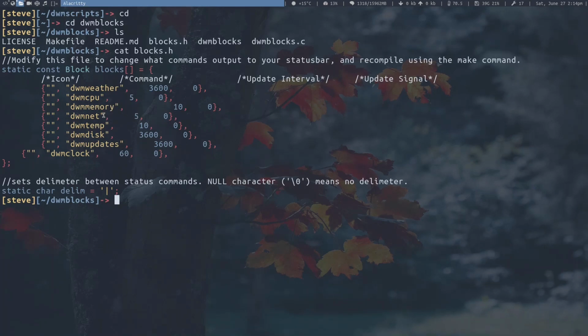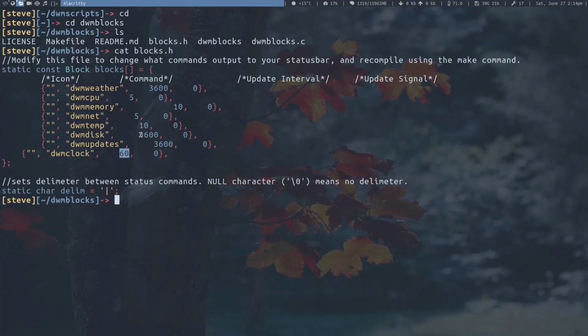So you can see, have I got the DWM disk here? Yeah, there we are, DWM disk that we've just been looking at. I don't have to put the full path in because the DWM scripts directory is in my path anyway. If you take this one down here, this is probably easy to see. The first section after the name of the script is the update interval in seconds. For the clock, I thought, well, every minute it can update. It doesn't need to update every couple of seconds. So I'll just put 60 seconds. Update yourself every 60 seconds.